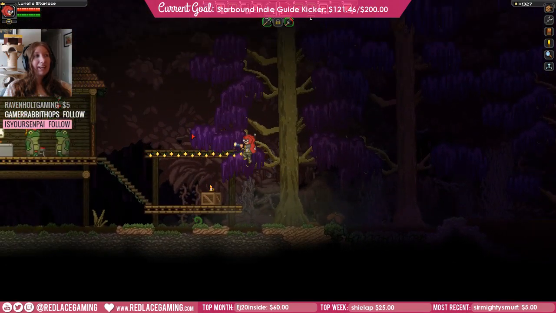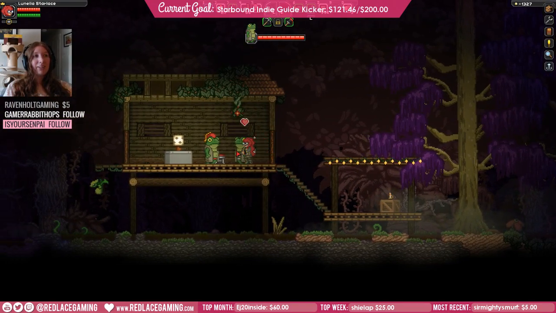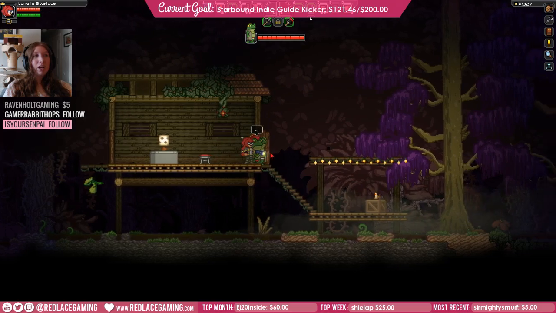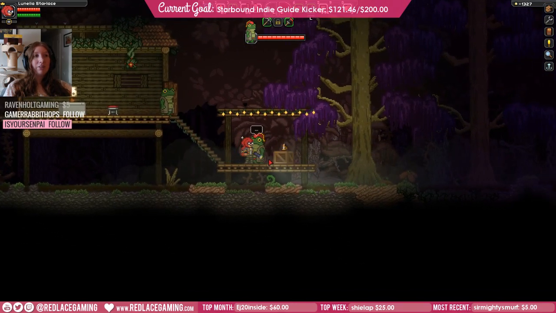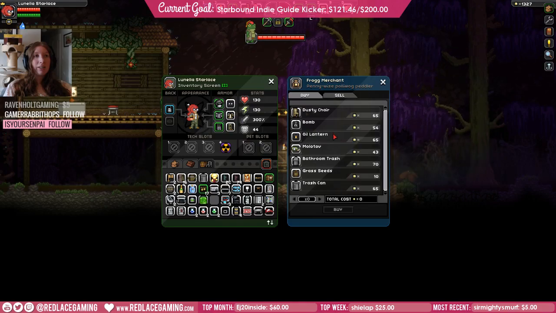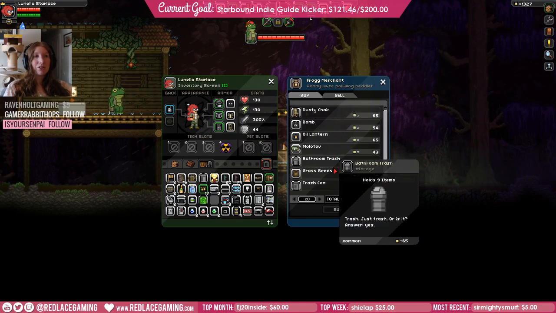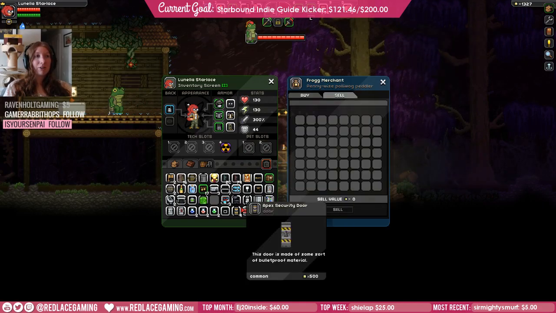More twinkle lights! And a frog merchant! Yes! Hey frogs, this one's in love. No, don't leave. I want to shop. I want to shop with you. Oh, this is his shop. Okay. Fair enough. So he sells the dusty chair, the bomb, oil lanterns, Molotovs, bathroom trash, grass seeds, and a trash can. Okay, well I'm gonna sell a bunch of stuff with him.